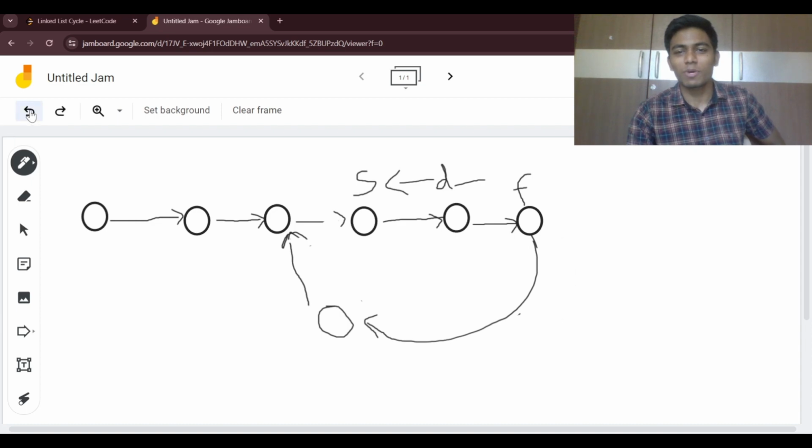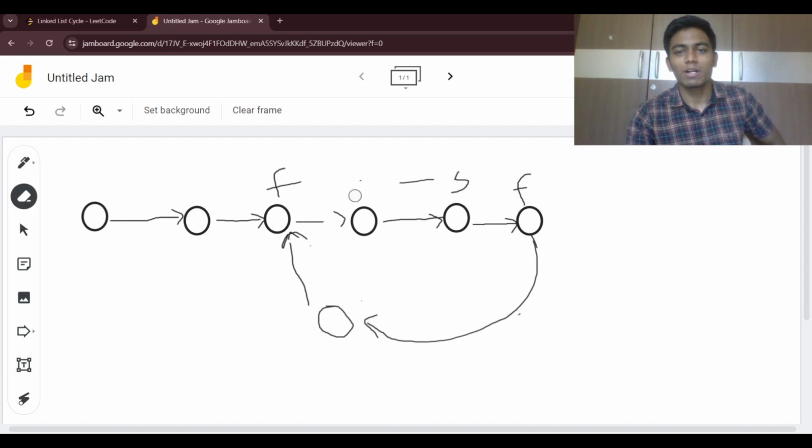For the fast pointer to catch up with the slow pointer, the distance is 1, 2 and then 3. So the number of nodes in between them is 2, and the distance is 3. If we move the slow pointer to here, the fast pointer will move to here.